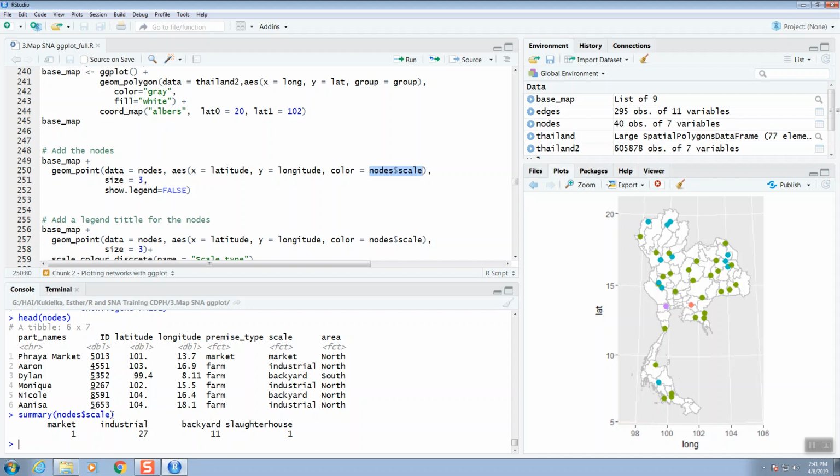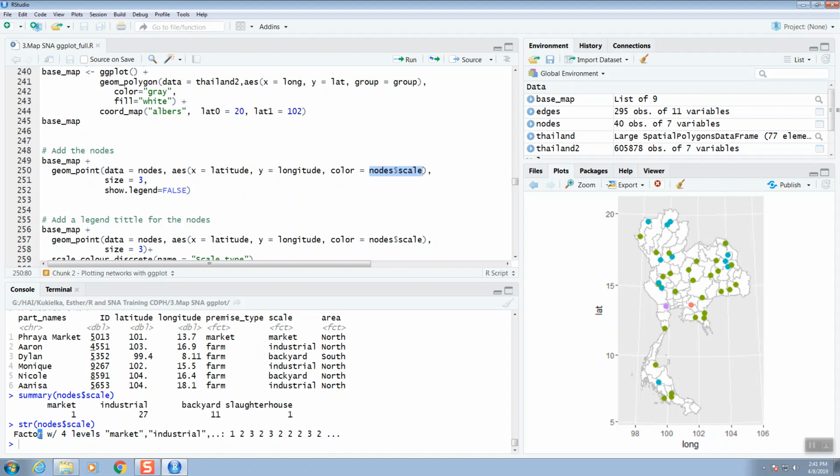You can see that scale is a factor within the data frame nodes, okay? If you're not sure about that, you can do structure, and it will say it is a factor. If it is not a factor, you will have to convert it into a factor.